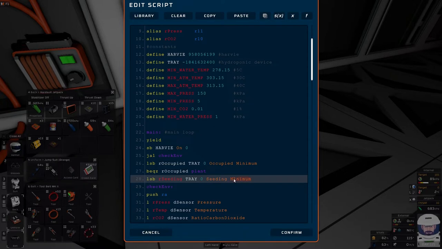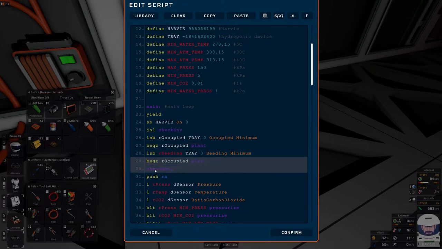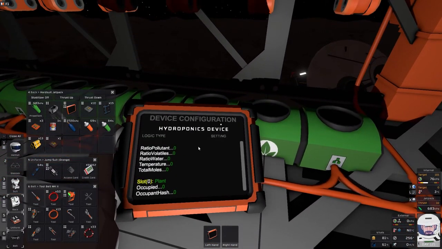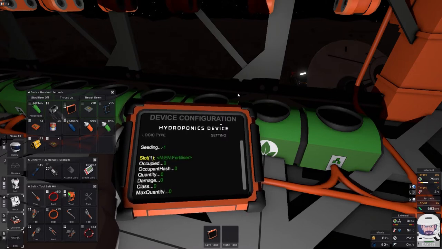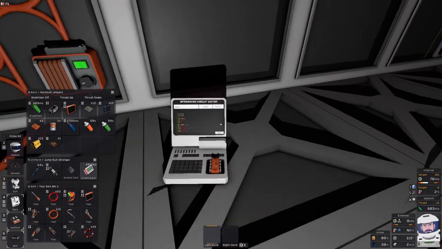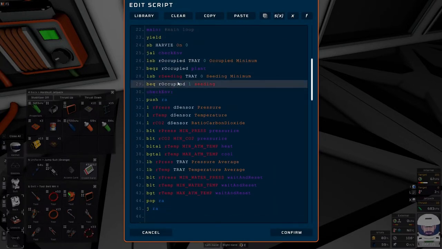And again, we want the minimum. But we're not comparing this to 0. We are saying equals 1. And we'll go to seeding there. Because if we look at these, seeding is negative 1 if there's no seed. Even if you have a plant in here, it's still negative 1. It's 0 if you collected the seeds, at least I think so. And 1 if it had seeds. So, we want to compare that to 1.